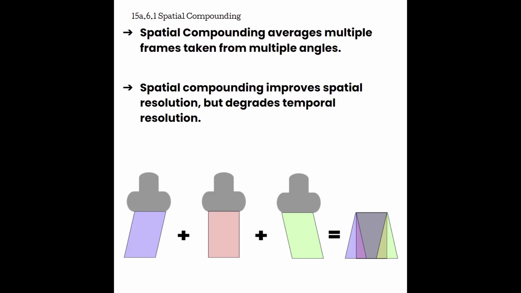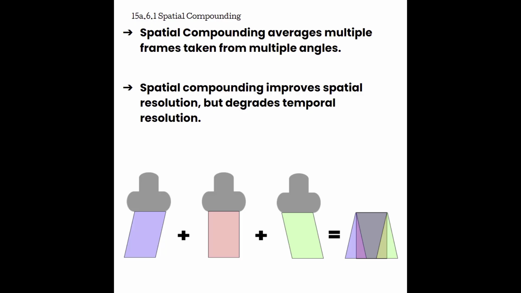Well, with spatial compounding, what we're actually doing is creating one full frame with all of the angles going off to one direction, another frame with all the scan lines going in a different direction, and another with all the scan lines at completely different angles going in a different direction. So during this pre-processing function, the machine is gathering a lot of scan data. It's gathering it from all sorts of angles instead of just one working sequentially across the image. Once it gets all of these scan line data, it's going to add them together or average them together or compound them together. So when this occurs, most noticeably, the image becomes smoother.